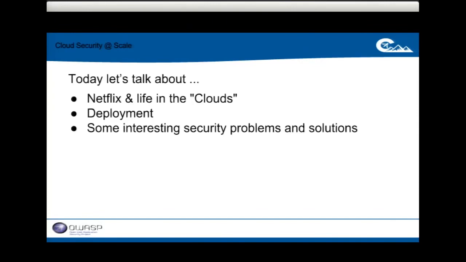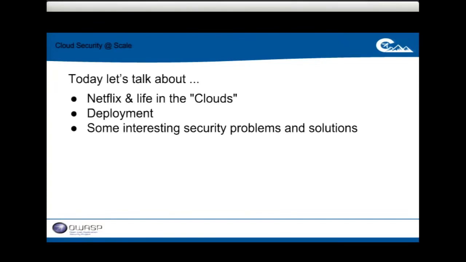Then I'd like to go into deployment models, how we deploy things. So again, the DevOps pattern that we use at Netflix and what the implication is for us from a security perspective. And finally, and the meat of the presentation, I'd like to introduce a lot of different questions that arise once you're running in the cloud, once you're using these really high velocity changes to your environment. What does that mean for you? What does it mean from a security perspective? And what are some solutions that you might have to those problems?